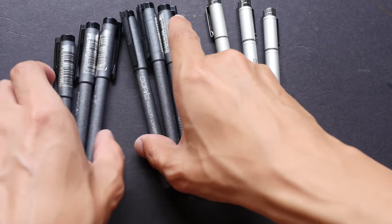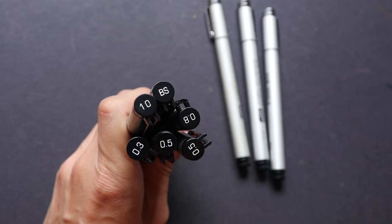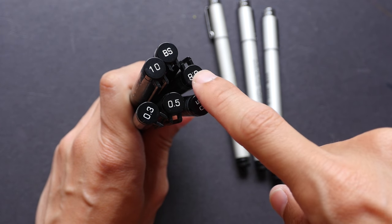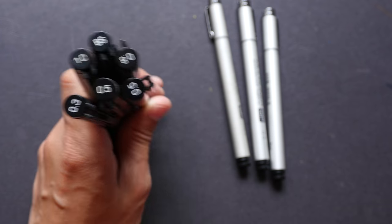You can buy the pens separately or you can buy them in sets, and you can buy them in different weights. The pens that I have here today are 0.3, 0.5, 0.8, 1.0, and this is a brush pen. This S stands for small.